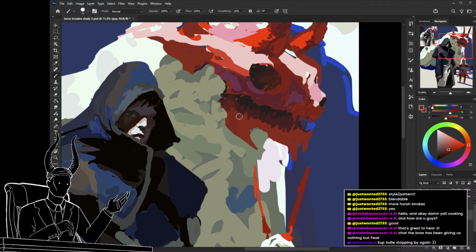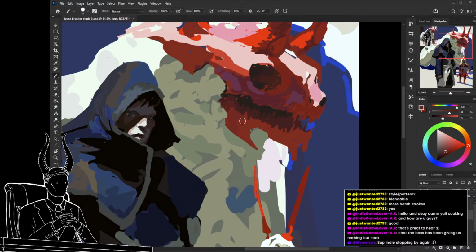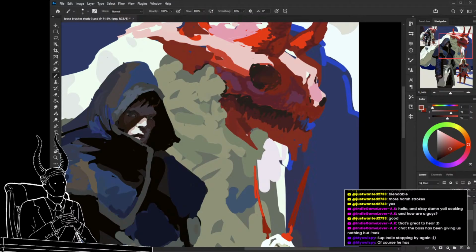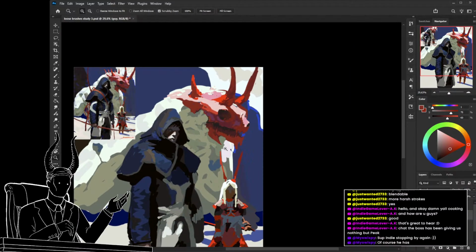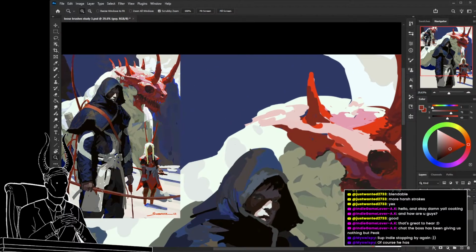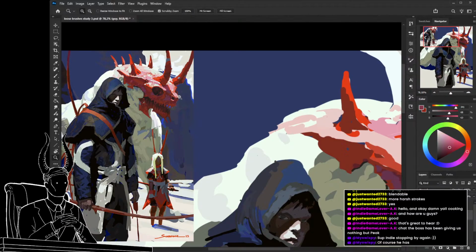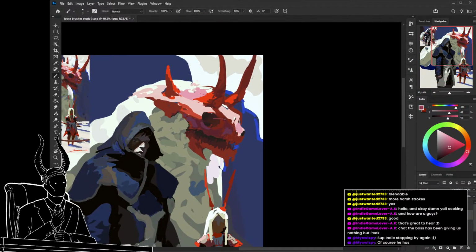Now, I must warn you guys that I think this particular study will not be that easy to make, because it's very similar to the very first one that we made. The more random and spontaneous the strokes are, the harder they are to copy. But this is not a study in which we try to copy as close as possible.